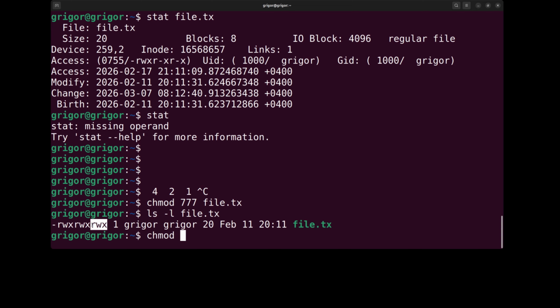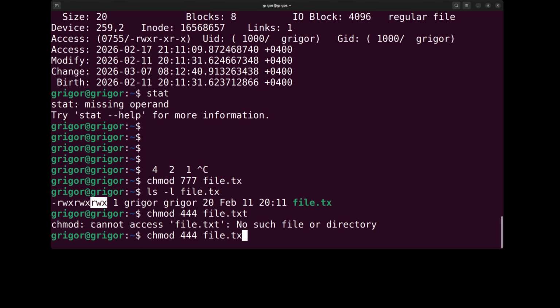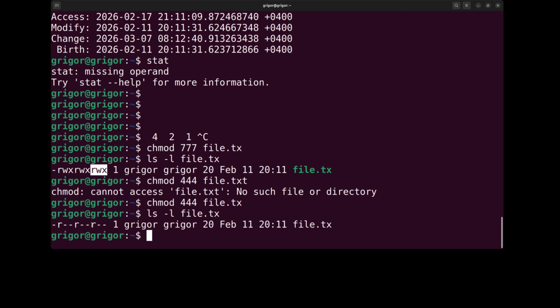Now chmod 444 file.txt. Let's check. Read permission without write and execute for owner, read permission for group, and read permission for others. Numeric mode is especially efficient for scripting and automation because it allows precise control with a single value.